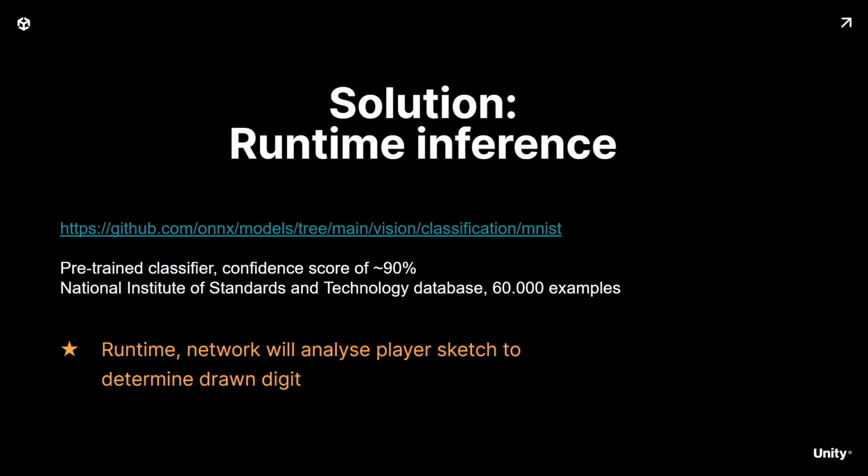In our case, we're pretty lucky because that problem has been tackled many times, and there's a few tutorials online. You can train it yourself. Or in our case, we're going to download a pre-trained model, and at runtime, we're going to take the sketch the player drew on the screen, feed that to the neural network, which is going to analyze that sketch and determine which is a drawn digit.